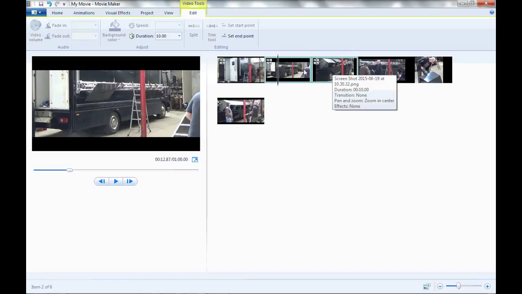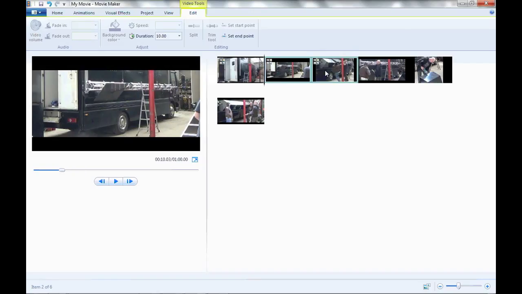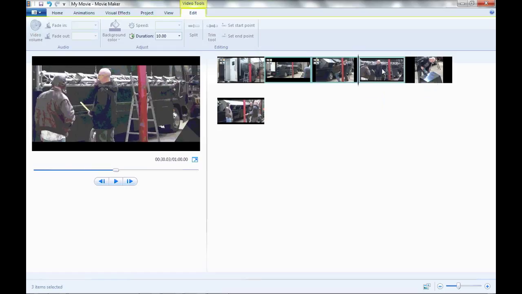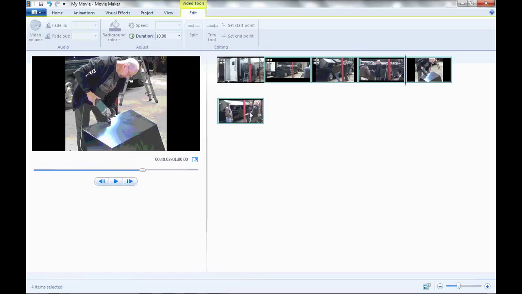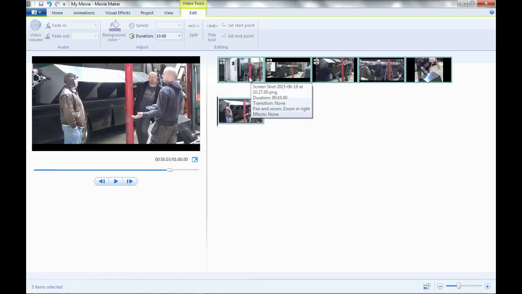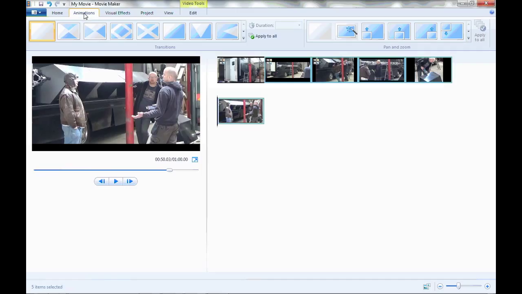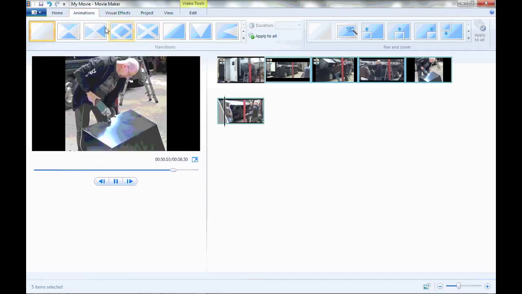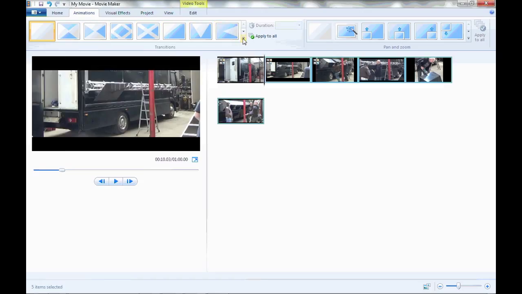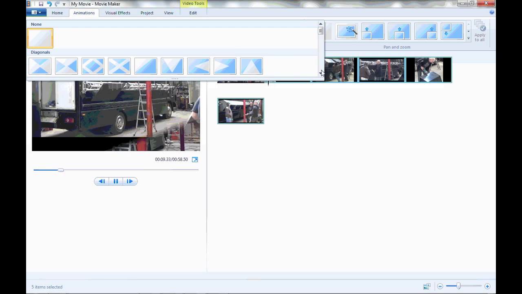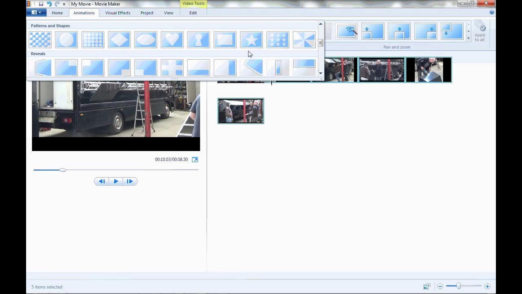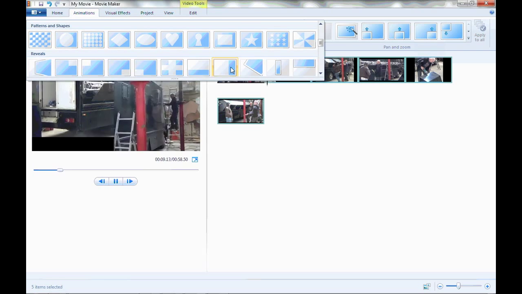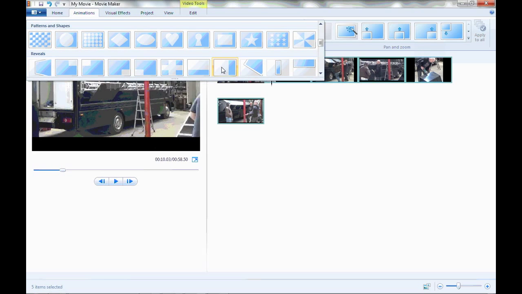And again, I'm just clicking the first or the second photo, and then for each of the subsequent photos, whilst holding shift, I'm just left clicking. There's no need to do it on the first photo. And if we go back to animations, we've got these transitions that we can apply, and again if you just hover over, it'll give you an idea of the kind of effect that you can apply. If we go there, we can see there's a variety of others, and just see which one takes your fancy.